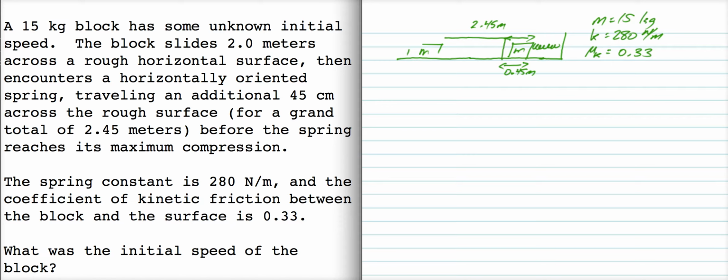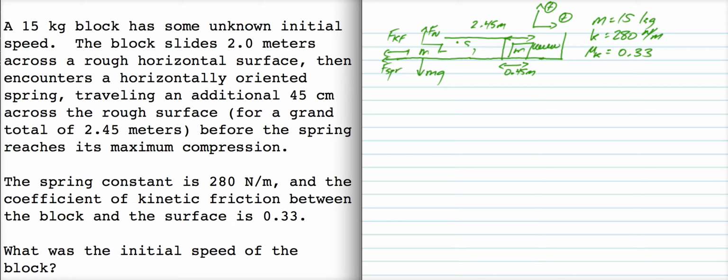Alright, so let's look at the forces on the mass m. So there's going to be gravity, of course, and the normal force, and there's going to be kinetic friction, and then eventually also the spring force. The spring force doesn't act on it right away, but it will act on it once it gets over to the spring. The displacement vector, the motion, delta S, points in that direction. We'll use our standard Cartesian sign convention since the motion is to the right. Alright, so that does it for the free body diagram. I think I've got everything included on there.